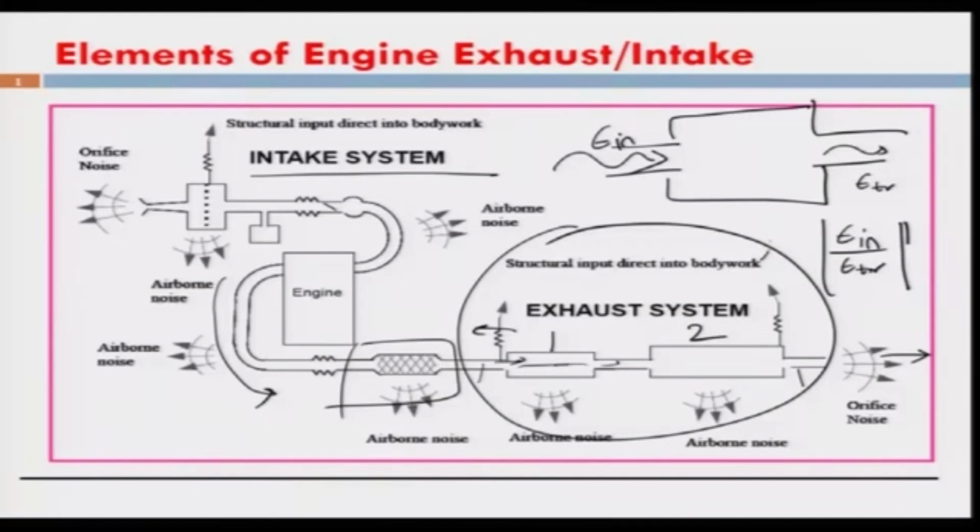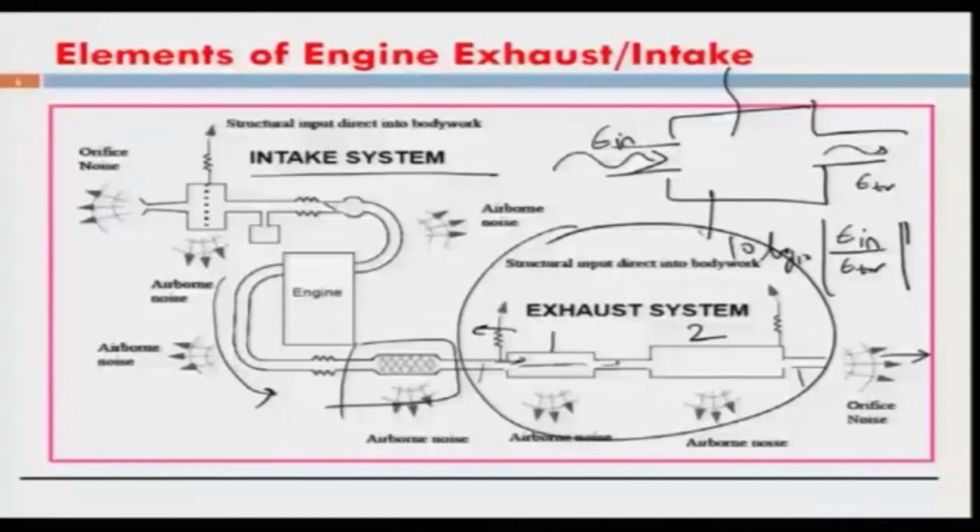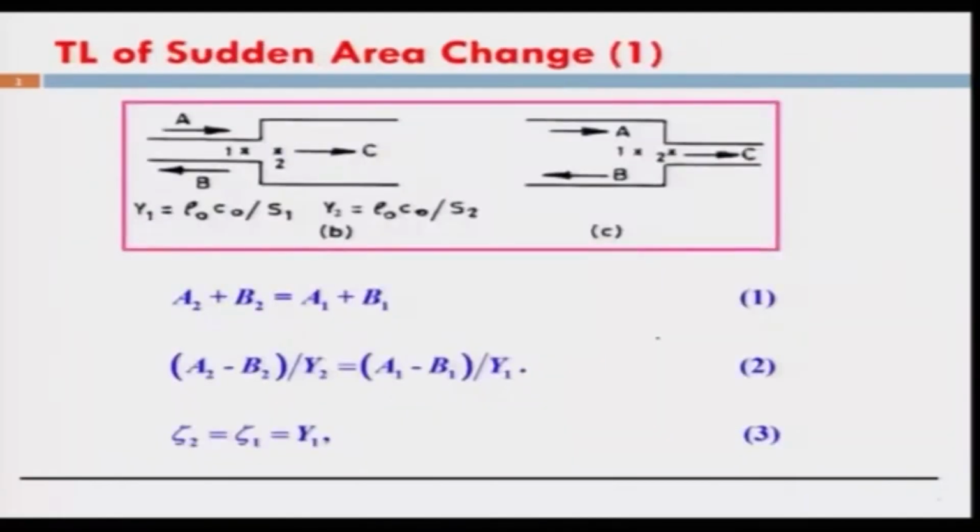So, basically the transmission loss, also known as the axial transmission loss, considers the muffler shell to be rigid. Of course, nothing is rigid, the muffler shell will vibrate, but we are just trying to study the effects of axial transmission loss, the ratio of the acoustic power incident on the muffler to the acoustic power transmitted downstream. We are just going to study that without consideration of the noise that breaks out from the transverse surface. Before we begin the analysis of this system, we need to worry about the constituent elements that I have been talking about so far.